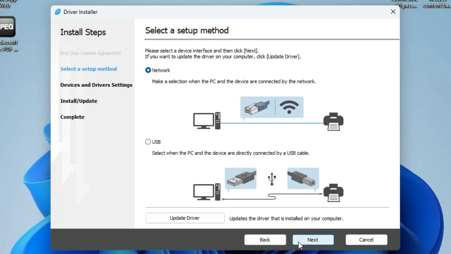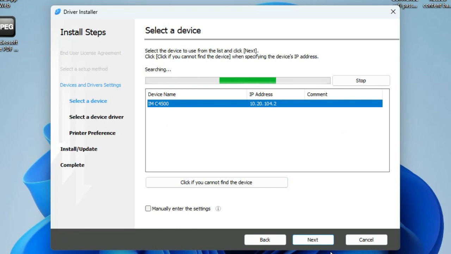Okay, after that, click agree and go to the next. Then if you're using a USB cable connected to the printer, use this one. Since we are going to install using the network through Wi-Fi or through LAN, we're going to use this one.